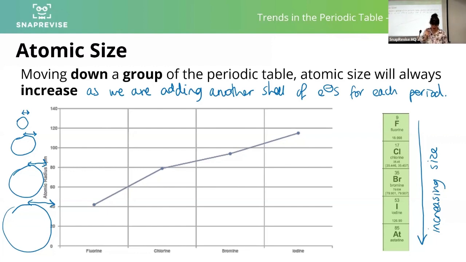Okay, let's have a think specifically. So here we've got fluorine, chlorine, bromine, and iodine. We're thinking about single atoms of these rather than them when they're in their molecular elemental state. Fluorine has got 9 electrons in total and is that size. Chlorine has got 17 electrons in total and is that size. Bromine has got 35 electrons in total, and iodine, I can't actually remember how much it's got. We'd never be asked to draw iodine though. Oh, actually, to be fair, iodine gets confusing, so we'll leave that for now.